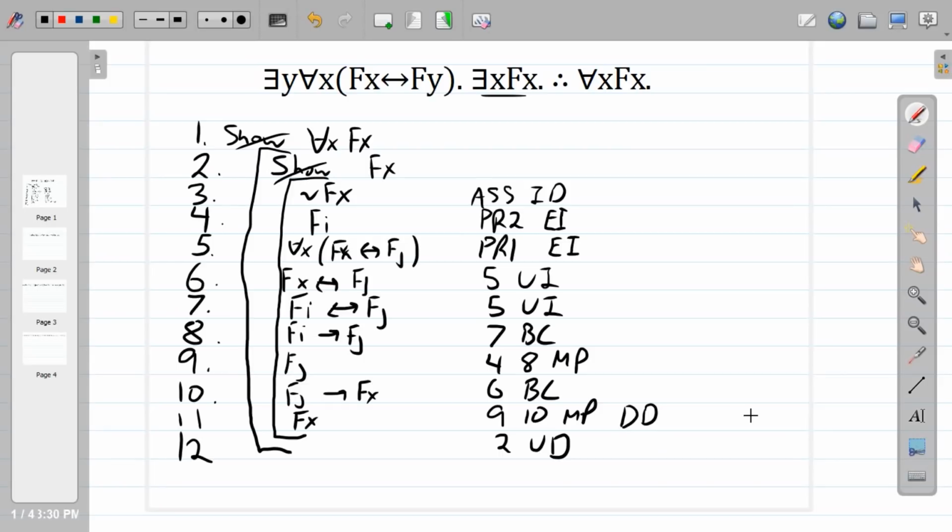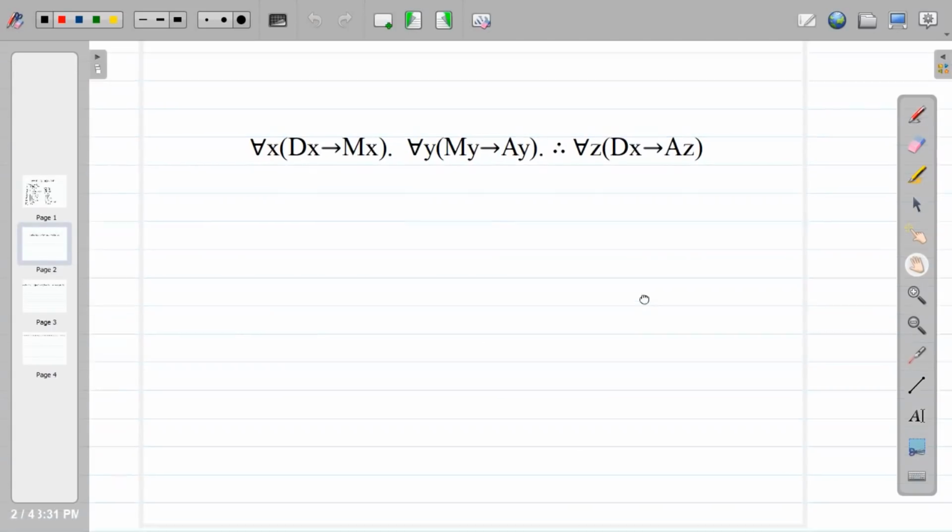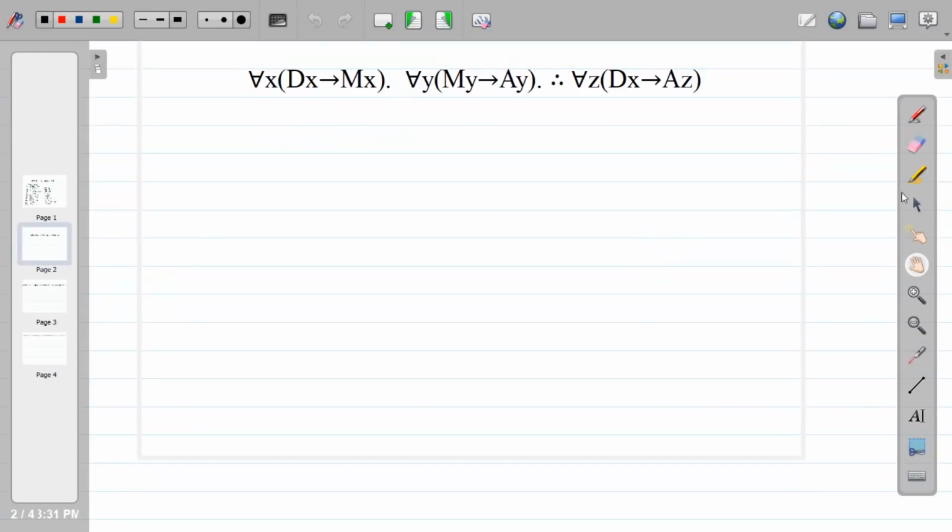You want to see another example? Okay, let's do another one. Just pray that I wrote it out right. Okay. Once again, our job is to show a universal. We're going to show for all z dx.